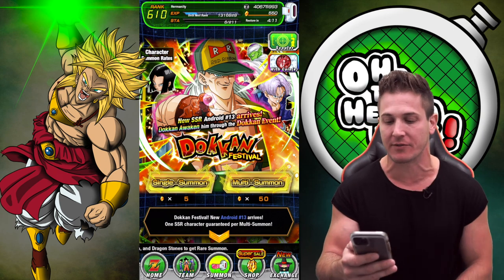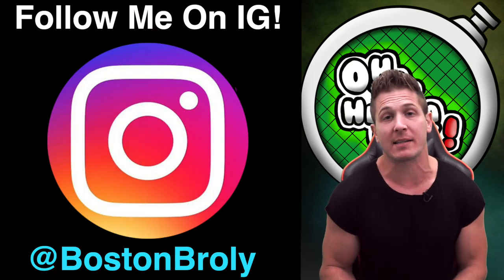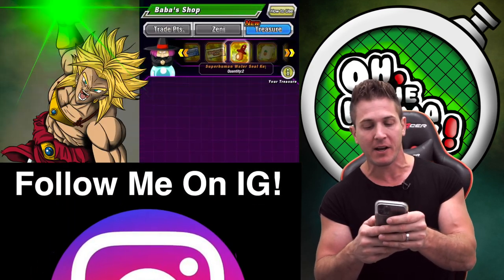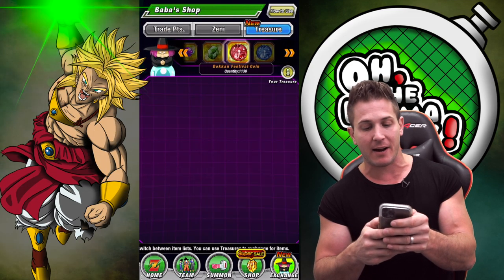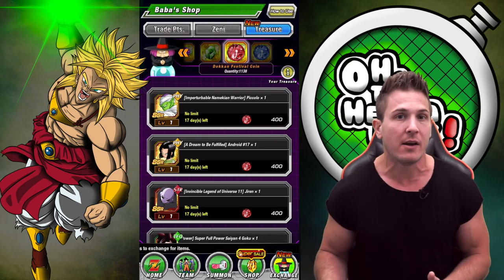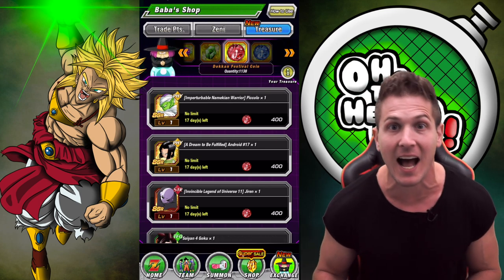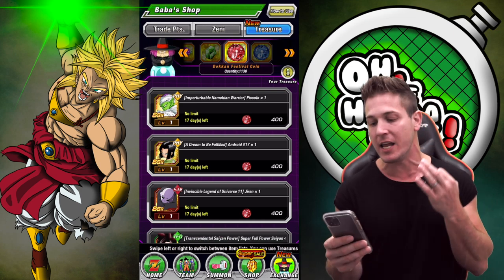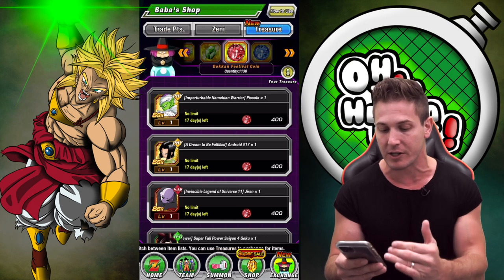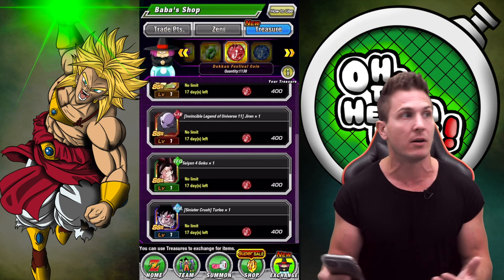The new Android 13 banner has finally arrived. It's a Dokken Festival banner, which means we're gonna get some red coins, but unfortunately, if you go to the red coin shop, there really isn't anything in there worth spending coins on, in my opinion, because if you're gonna save up red coins, you wanna spend them on LR units, and there are none in the shop right now. So save your coins, and I'm pretty sure all these units right here are available on the banner.